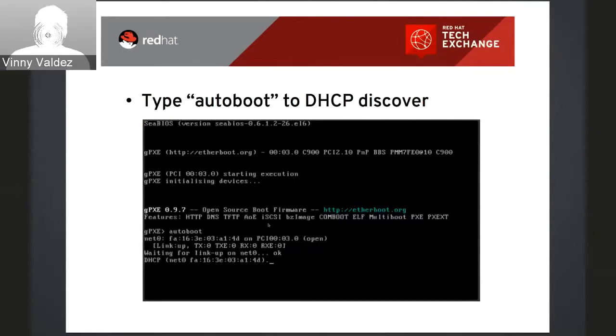From there, you can type help. You can see what options are available. But what I like to do is just do autoboot. So autoboot will find the first network device, and in the case of these virtual machines, these instances, it's typically just one device unless you've added multiple. But autoboot will start generating a DHCP discover and start generating traffic. So I find that to be simple because you can just do that without even being in the OS at all. We're just essentially at hardware level here, or virtual hardware, and generating DHCP traffic.